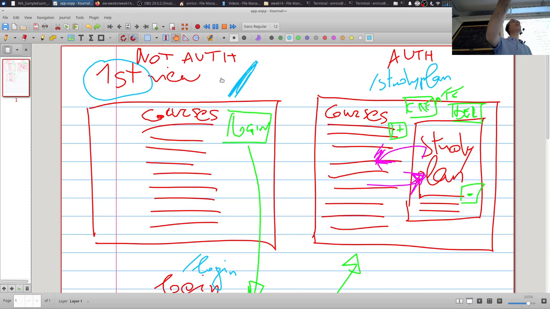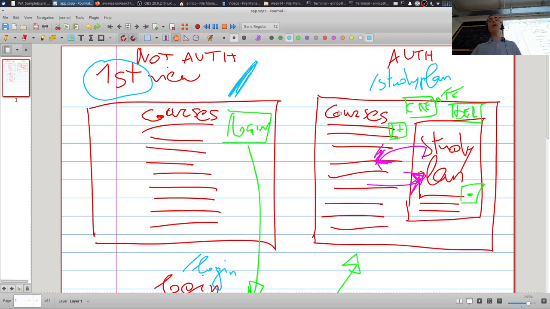And so you have a state in your application as you had in the lab, like is logged in, or maybe the user that has been set or is empty, that gives you the information about whether you are logged in or not. If you are logged in, you render the study plan component, otherwise you don't. So indeed, you can merge the two into a single route. But that's up to you, okay?